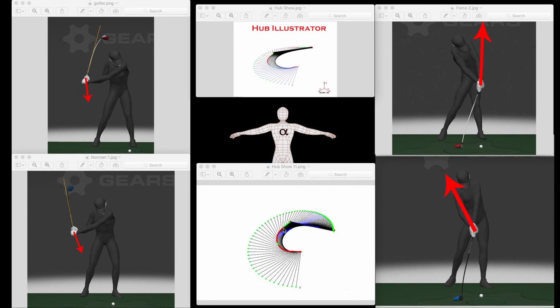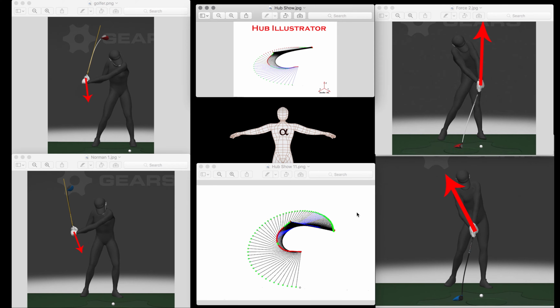When it's turning red, that means it's getting sharper or curving more. And you can see Norman here at the start of the downswing. It gets a little wider, then it starts curving more, a little blip of wideness, and then curving all the way through. In this player, you could see green also, then it starts curving more, and then it turns green for a long time in the mix there, and then red at the end.